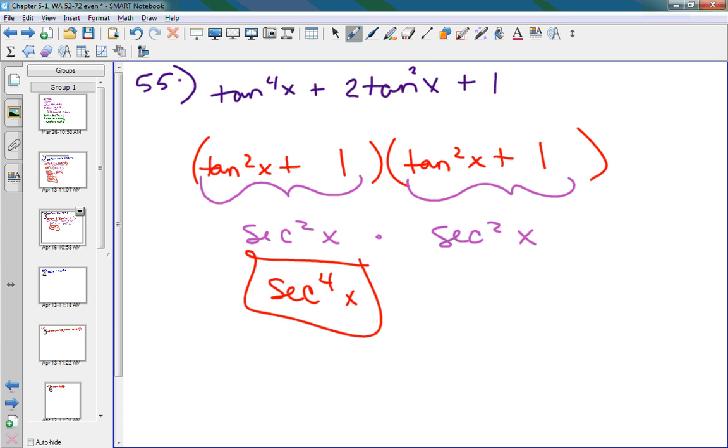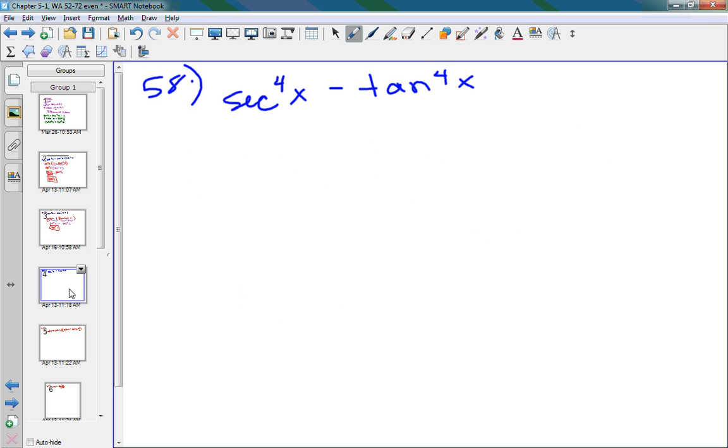Do we understand 55? 58, this is a homework problem. So we're still factoring if we can. So if I'm factoring this, do I have a GCF? In other words, is there something in common with each of them? The x is part of it. Like you can't have a trig function without having beta or x. Do you get what I'm saying? It has to stay there.